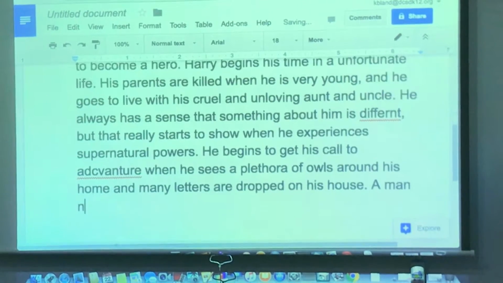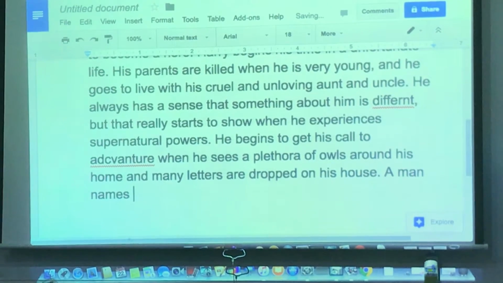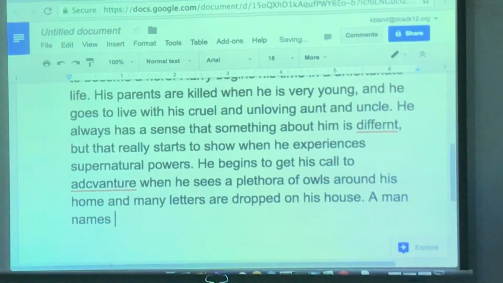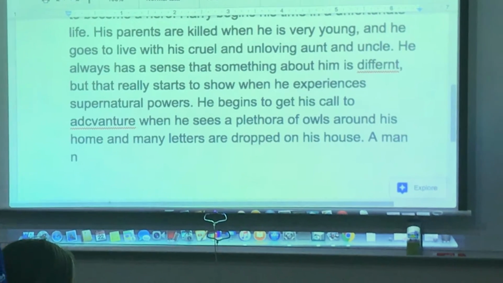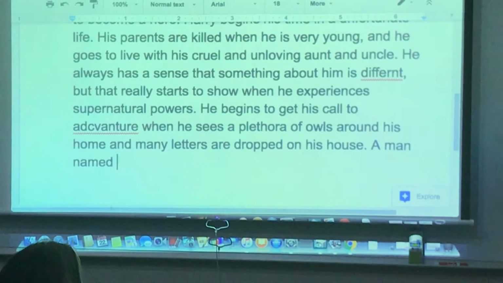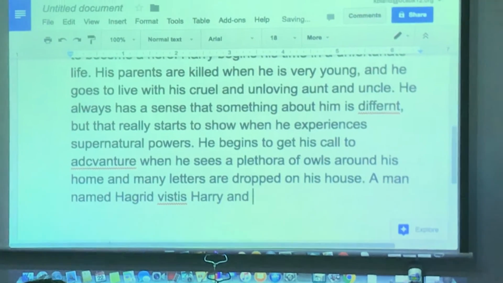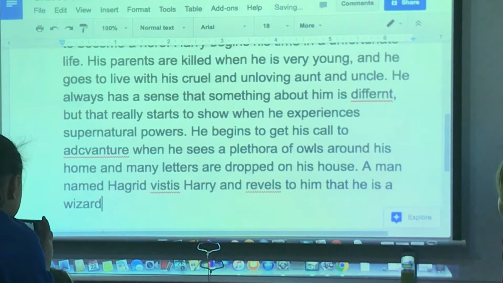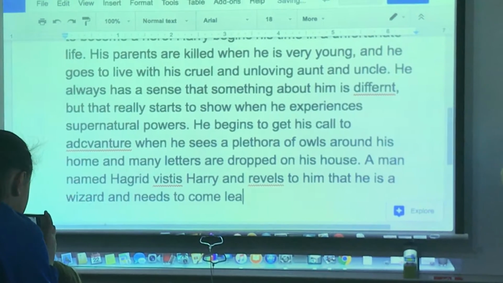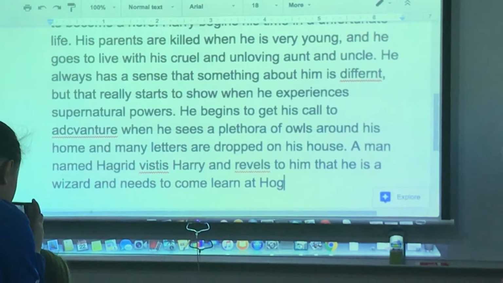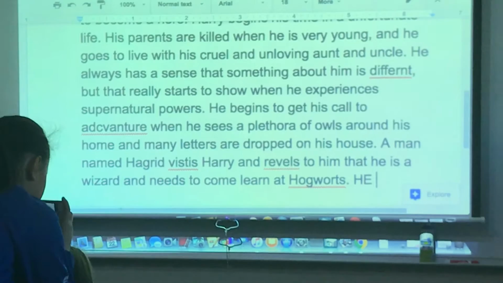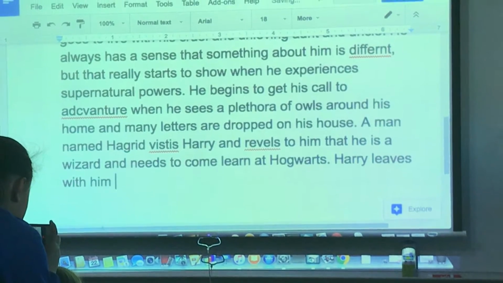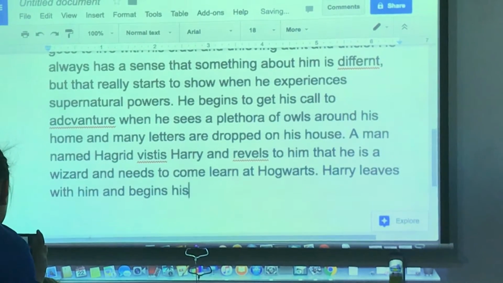A man named Hagrid visits Harry and reveals to him that he is a wizard and needs to come learn at Hogwarts. Harry leaves with him and begins his adventure.